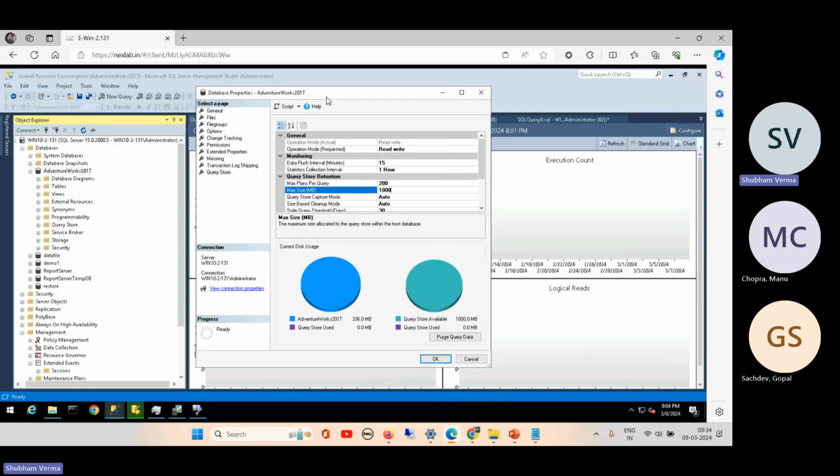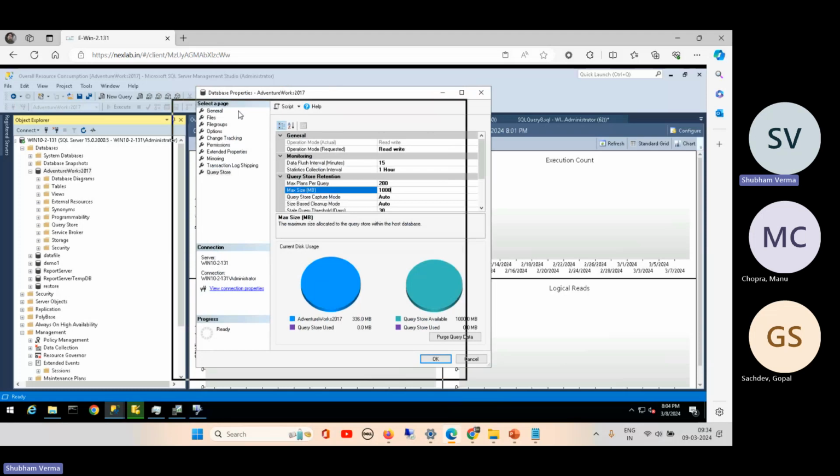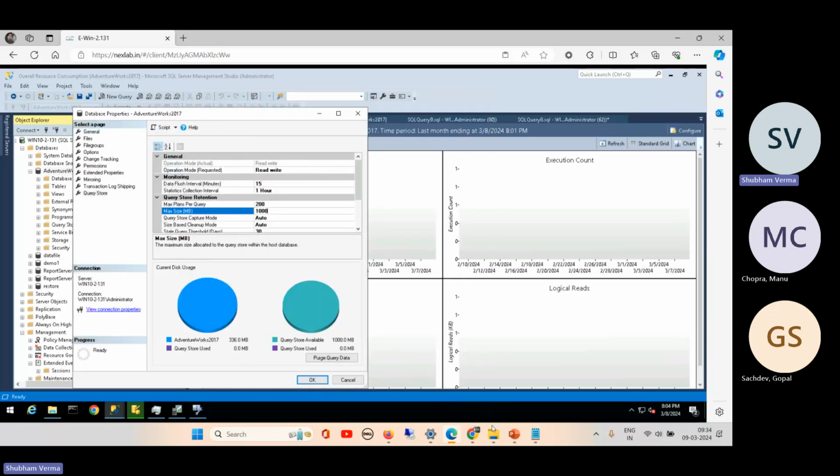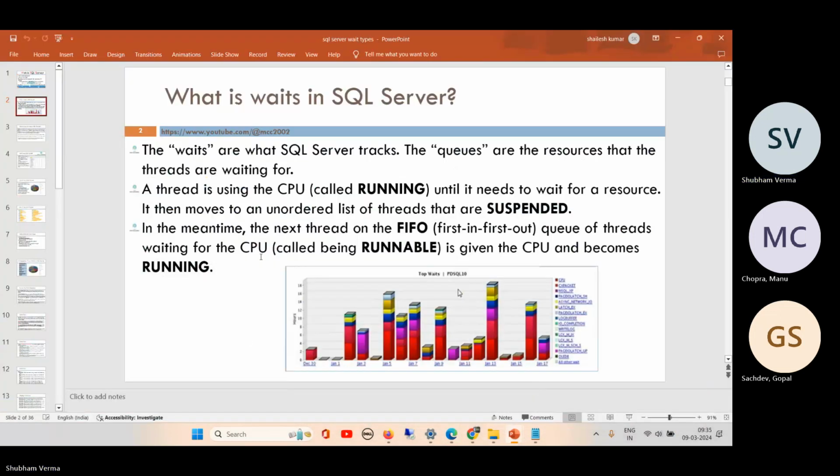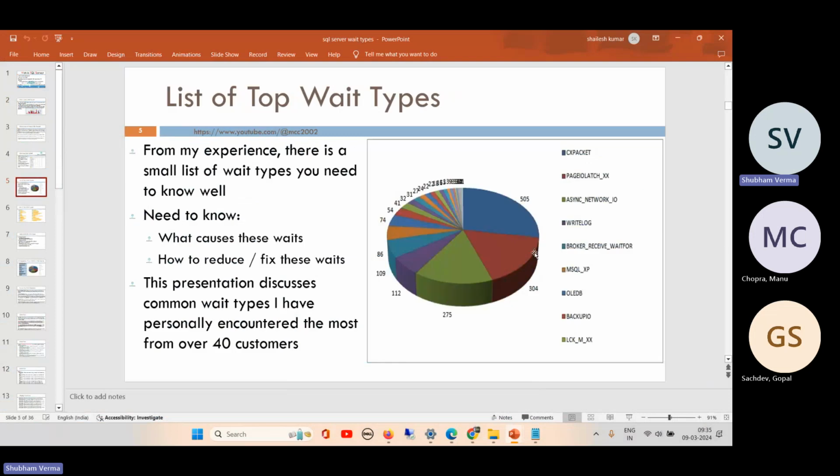There are many wait types in SQL Server, more than 1000. But very frequently we get about 10, like CXPACKET, PAGEIOLATCH_SH, page latches, then we have backup IO, ASYNC_IO. So we focus on that wait type, and then we have to provide a resolution. So we very frequently get wait types like these.